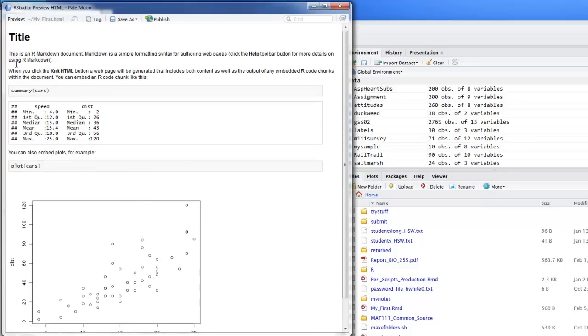But we also have just regular text and discussion along with the code and its output. An R Markdown document allows you to interweave your discussion, your writing, your text, and your analysis with the code that you need in order to do data analysis, as well as the output of that code. So it's a great way to compose in data analysis. Let's close this file.